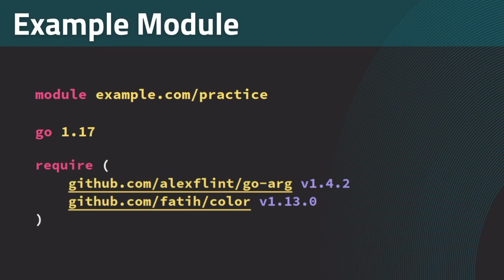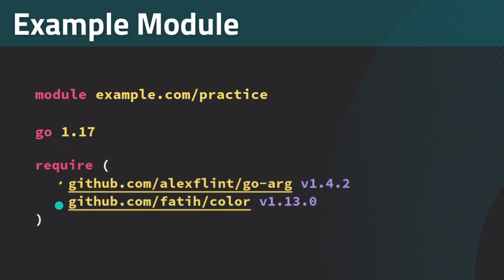Here's an example go.mod file. We have the module keyword followed by the name of the module. Here we're using the namespace of example.com, but you can use whatever you like. So this module would be named practice, and this is the namespace example.com. We then have the Go version indicated here. So we just type the word Go and the current version that we're using, or whichever one you use to compile the program. Next, we have a require block, and we're using parentheses just like we did with the imports.